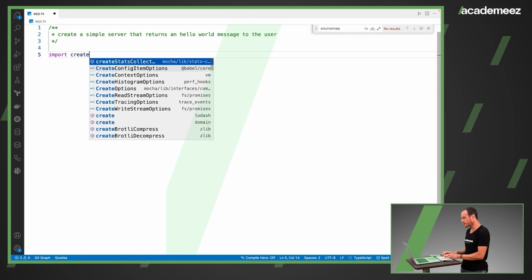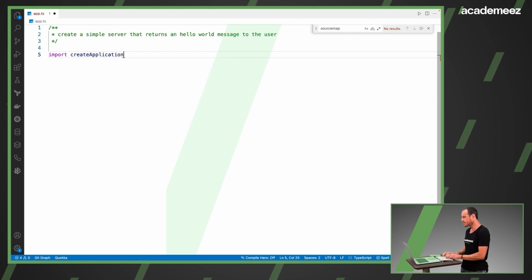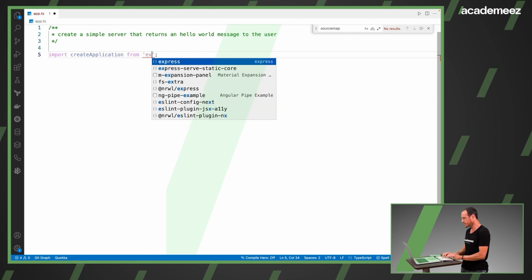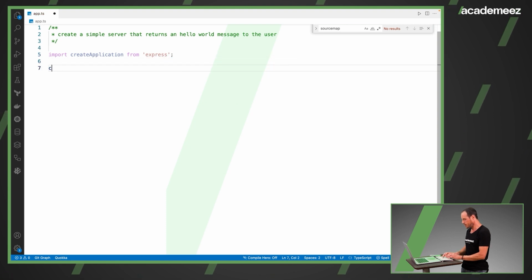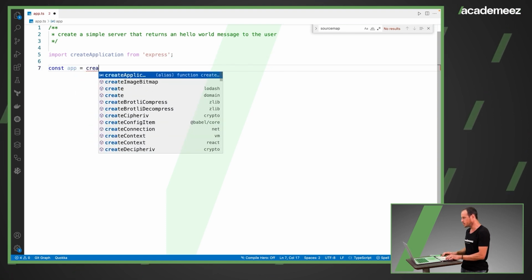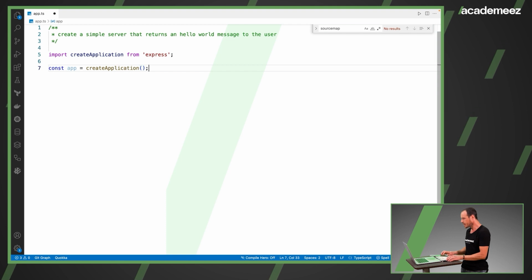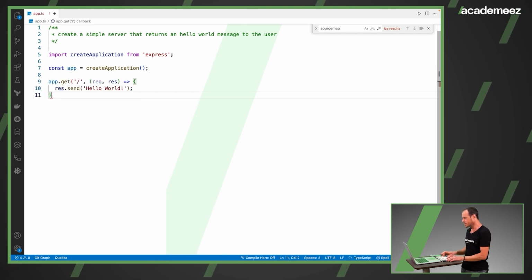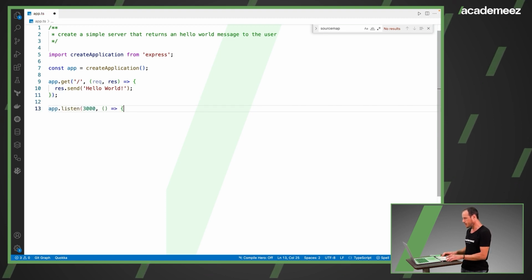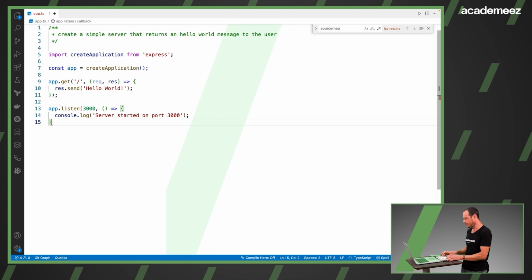I'm going to import the function from Express that creates an Express application, and I'm going to create a simple application using that function. And I'm going to do get and respond with hello world. And I am going to open port 3000 and print a message when my server is open.